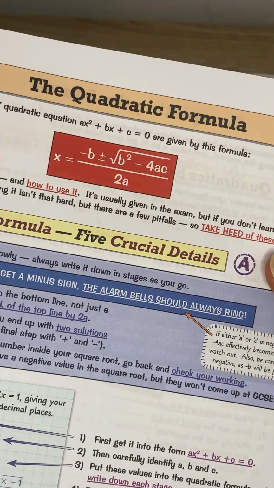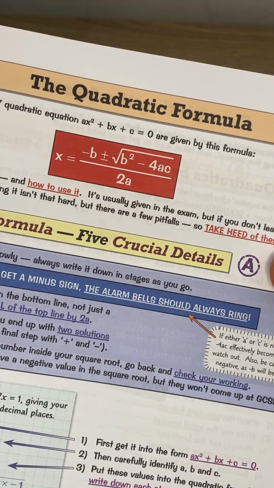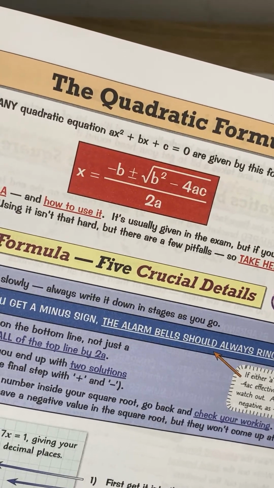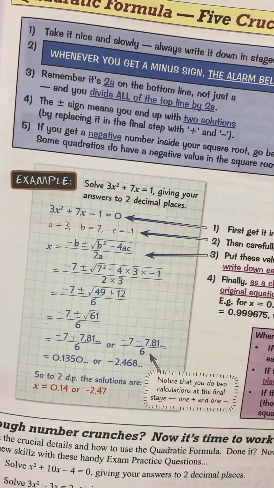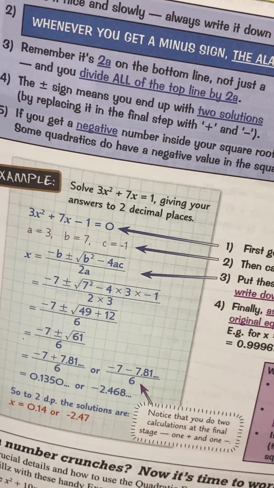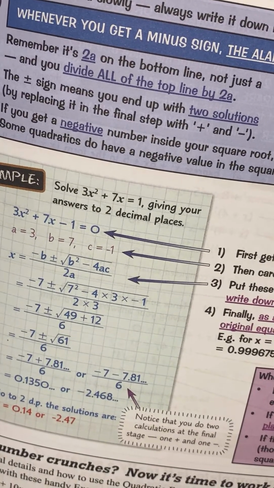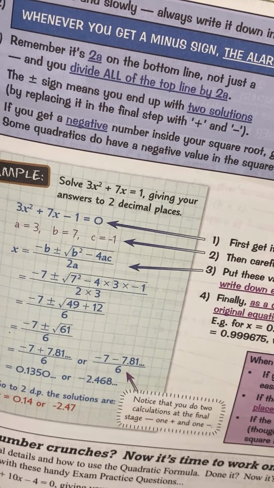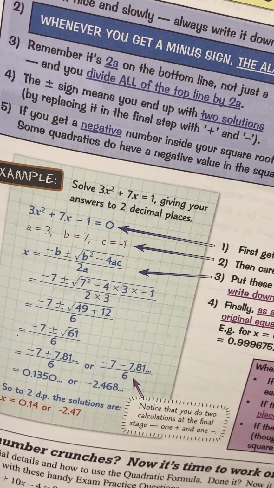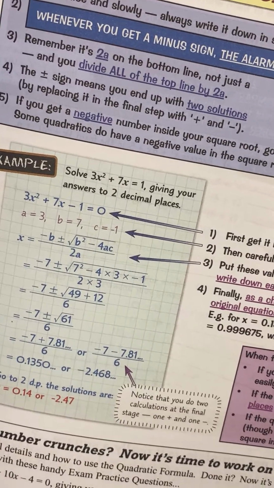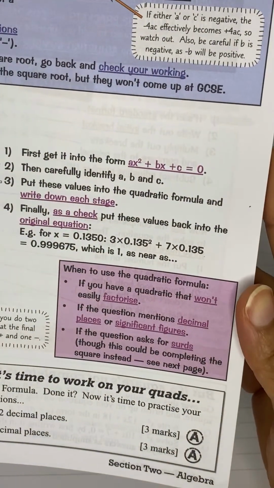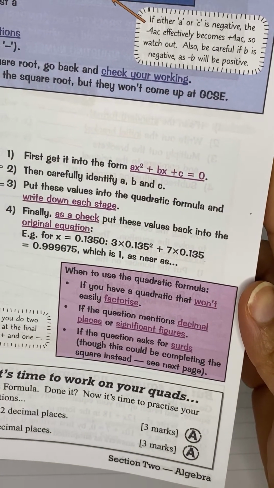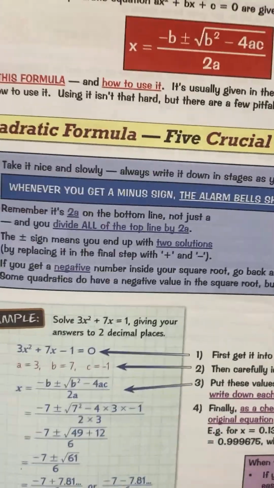I can't remember this formula. I don't know what type of x they're looking for. Okay, I guess they'll try to solve 3x squared plus 7x. Oh, you remember this, Toby Roblox. That's nice that you remember it. I don't fully understand, but I feel like if I read it for 20 or 30 minutes I'll understand exactly what it is. I wonder if people have to use a calculator for this question, or is it the non-calculator exam?